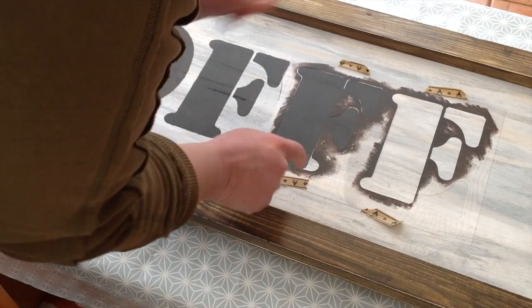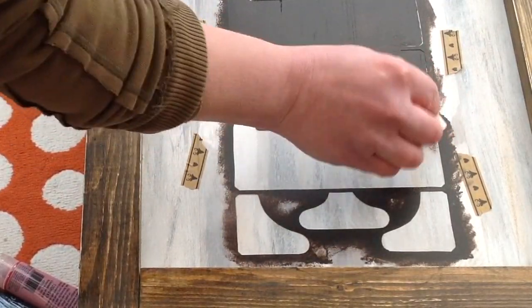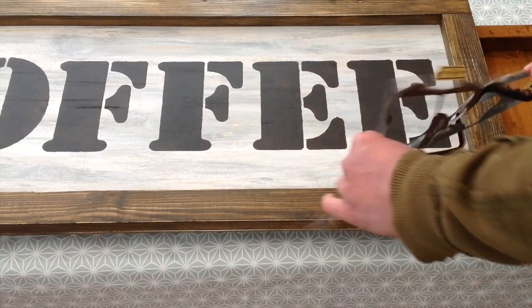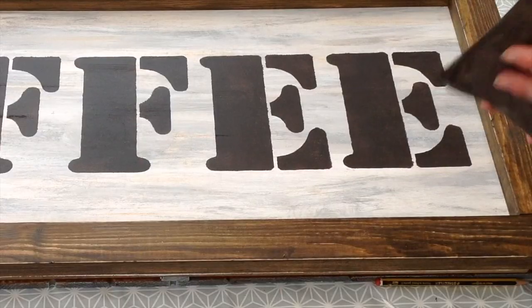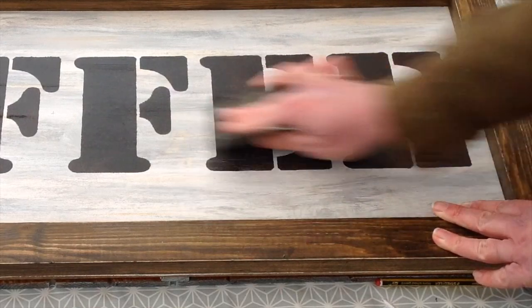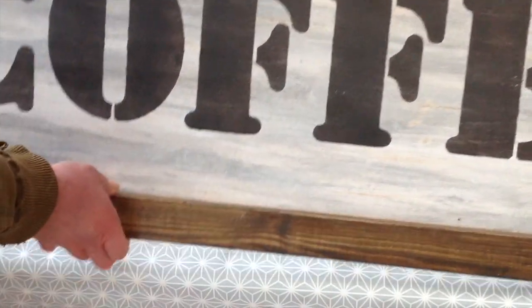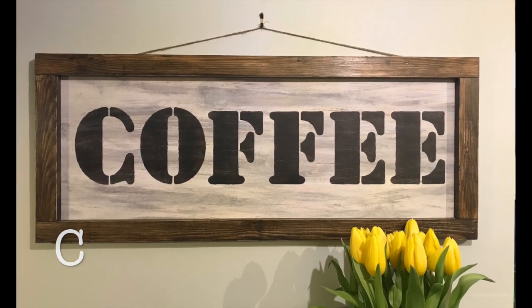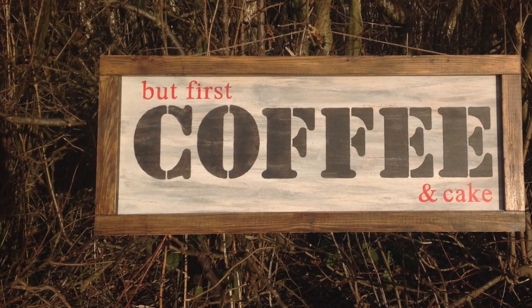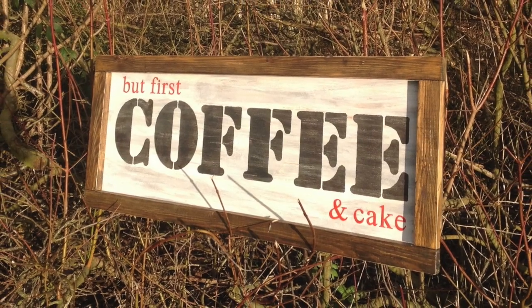I missed that little section off the F so I'm going to go in and add that on, and then put two E's next to those. Have you noticed my mistake yet? I wasn't so aware of it at this point, but when I put it up on the wall I sure noticed it. I'm really pleased with how it's going so far and I can't wait to put it up in my kitchen. Because we're going for that distressed sign feel, I like to take a little bit of really light sandpaper and just go very lightly over the letters so it matches in with the background and distresses it a bit. If you did want to do two coats of acrylic paint, let it dry between layers to build up a darker layer. So there's my mistake plain and clear — I put the C upside down! Good lesson: always make sure you have your stencil the right way up before you add the paint.